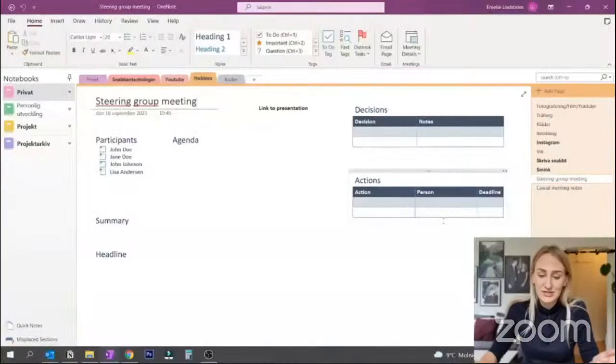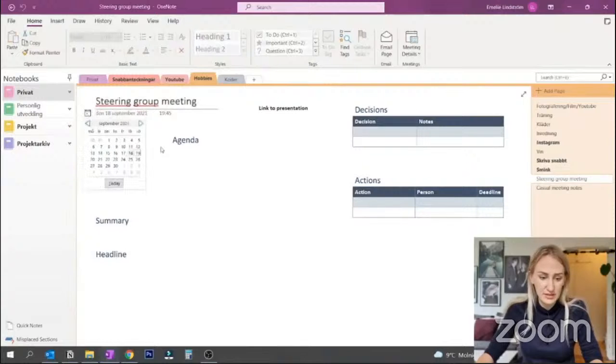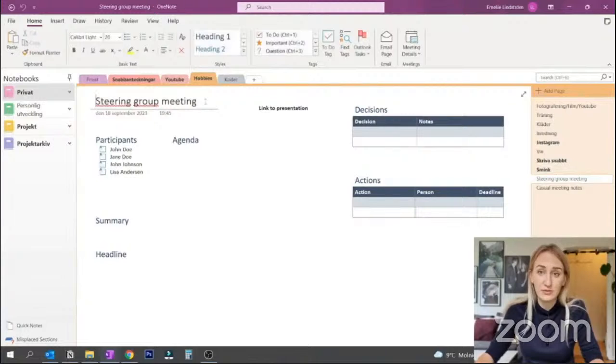A lot of companies have their own meeting minute template, so check if your company has one, because then it's probably best that you use that one. But if you don't have one, this example is really simple and easy to create. So as you can see, I have meeting minutes in OneNote, which I think is really good. The first thing you should do is to have a title for the meeting minute. This date is really good to use in OneNote because then you can just change the date there and the time, and then you have the date and time ready available. You should have both a title and a date.